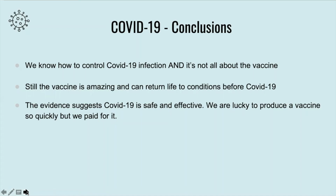Sometimes I think you have to give the system the benefit of the doubt, despite the complication. And at least my read right now is the COVID-19 vaccine is a really good preventative therapeutic, but we certainly paid for it. Billions and billions and billions of dollars to the pharmaceutical industry to help them bridge that R&D valley of death, when they already had some help with the technology piece. So thank you very much.